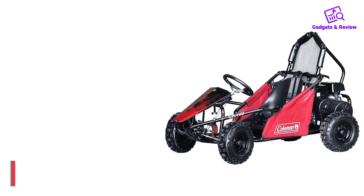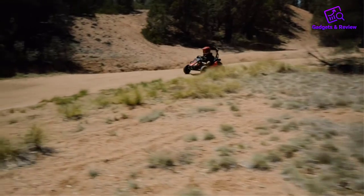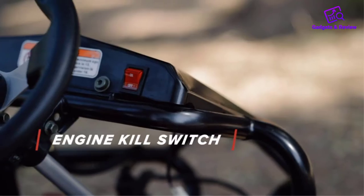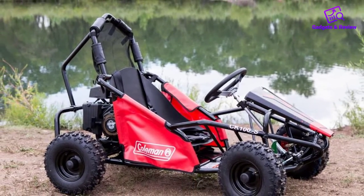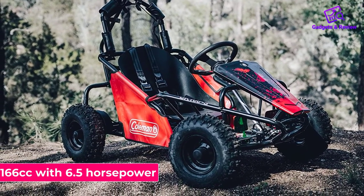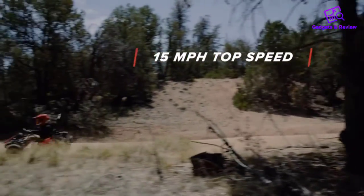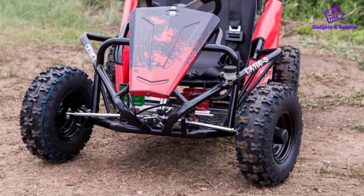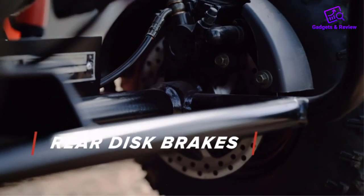Number 5: Coleman Powersports Go-Kart. With a fully automatic 4-stroke OHV one-cylinder engine, the Coleman Off-Road Go-Kart is a good option for adults. It is a gas-powered ride, so it doesn't need regular charging like its electric counterpart. The engine is 166 cubic centimeters with 6.5 horsepower. The cart features an easy pull start function with a torque converter CVT system, and the tires are designed to offer maximum support and stability. For security, the cart has safety rolls.